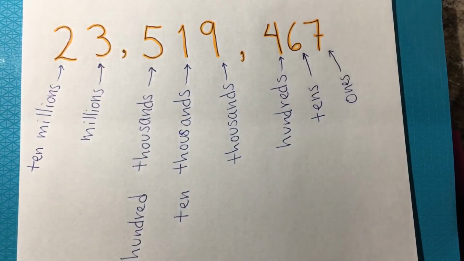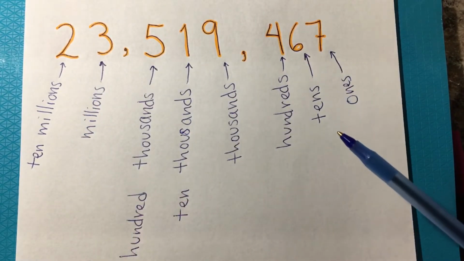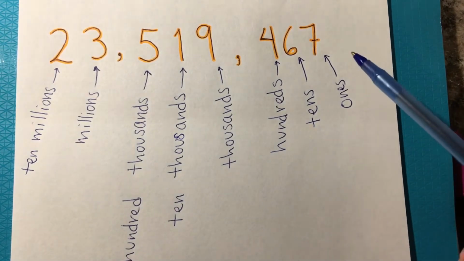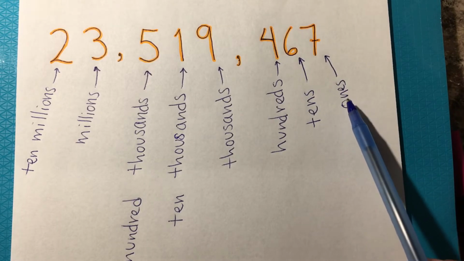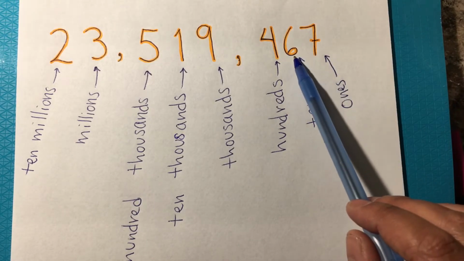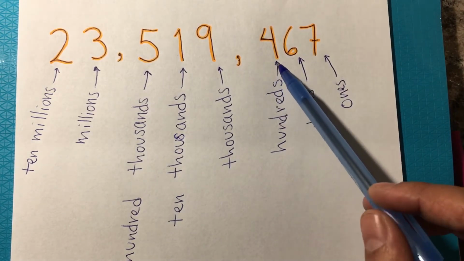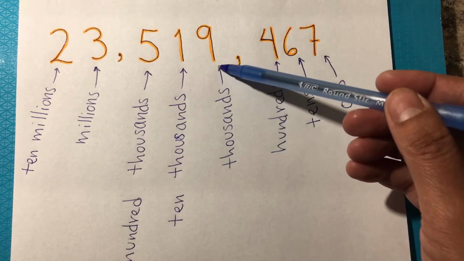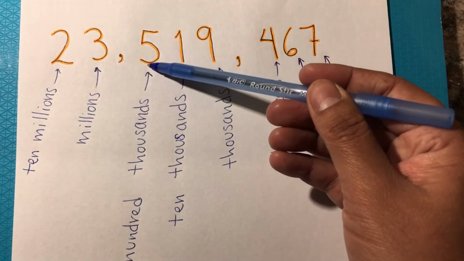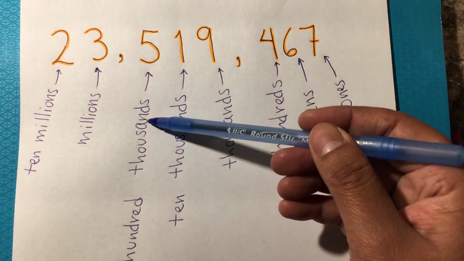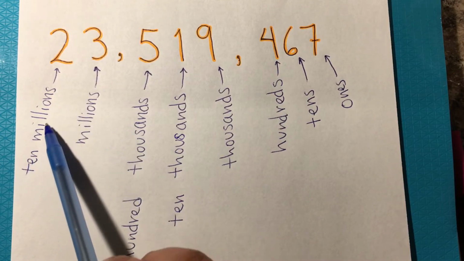And so I created this chart where you have a number, and we'll learn in the next lesson how to read this. But right now it's just identify the place value. If it's at the right, that's the ones place value. If it's on the second one, that's the tens. The third is hundreds. In here is the thousands. In the next one is 10,000s. The next one is 100,000s. And here is millions and 10 millions.